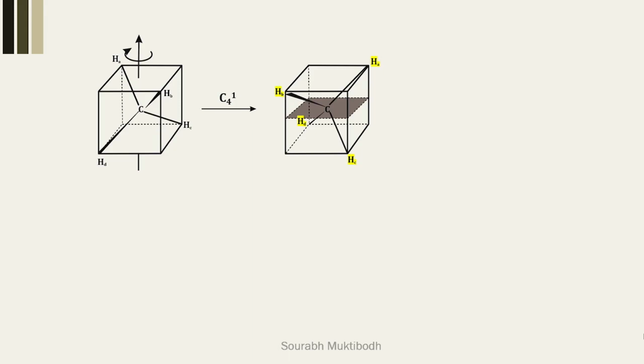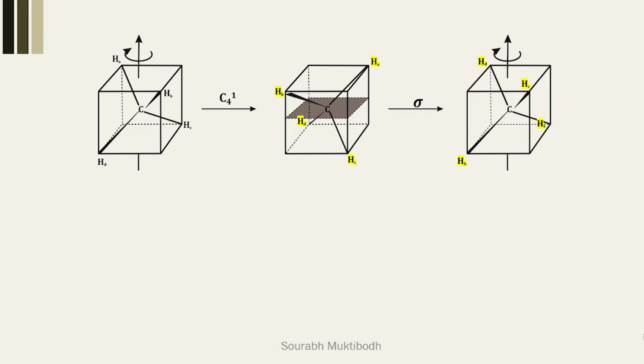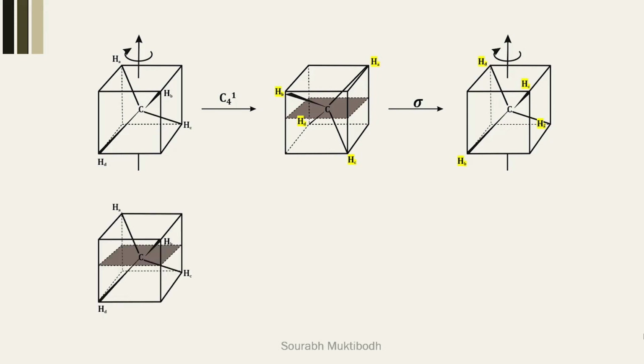However, if I perform a reflection through a plane perpendicular to this axis, I will see that the atoms from the top are exchanged to the bottom. So C and D from the bottom go to the top position, and B and A also get exchanged. So that is the structure that we have received after two operations, that is rotation and reflection. Now we are getting a new configuration that is superimposable on the first one, and it means that though the hydrogens are not exactly the same, this operation has been considered as a new operation, a combination of two independent symmetry operations.